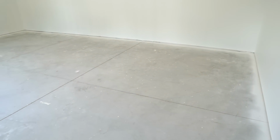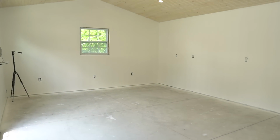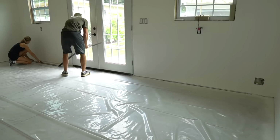It's also recommended not to install cabinets on top of floors. With the texture of the floors, you risk water leaking underneath the cabinets. It also limits expansion space. We are going to install cabinets on top of our floors anyways. It just makes the process a bit easier, and since we're starting near the doorway and ending where the cabinets will go, we don't have to worry about the last row being perfect.